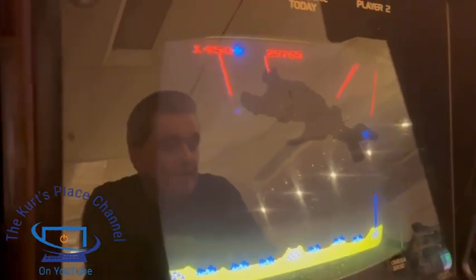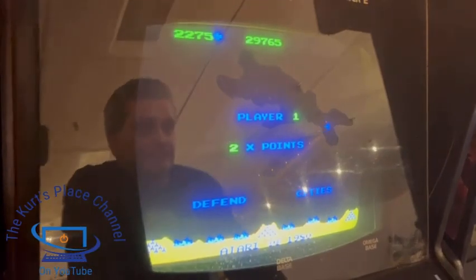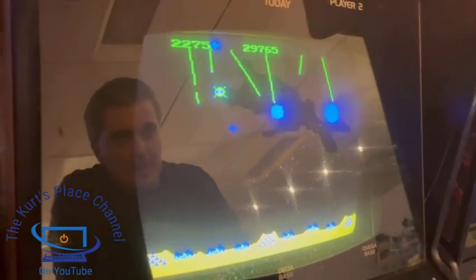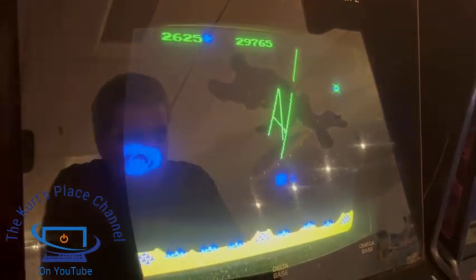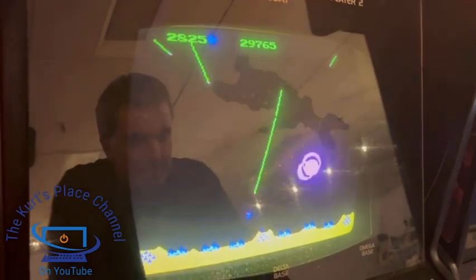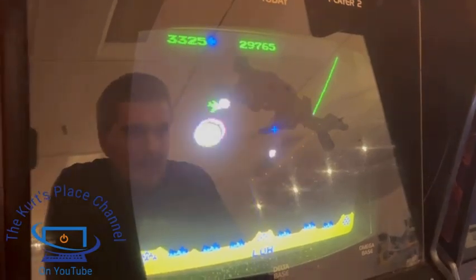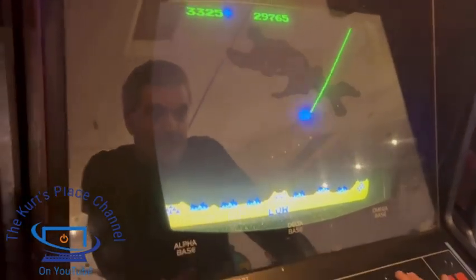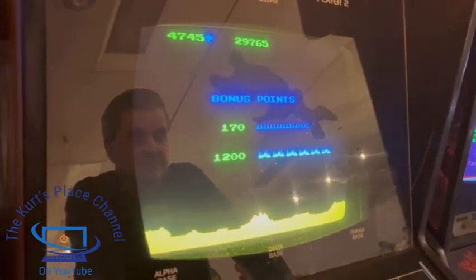One thing with Missile Command when you're playing: missile management is very important. You want the shortest distance possible between the missile and your base — that's what makes choosing which base you use really important, especially in the higher levels. Missile Command is one of those games that holds up really well, and that's one great thing about Spinner's — they have a lot of classics like this that hold up very well even in today's environment.